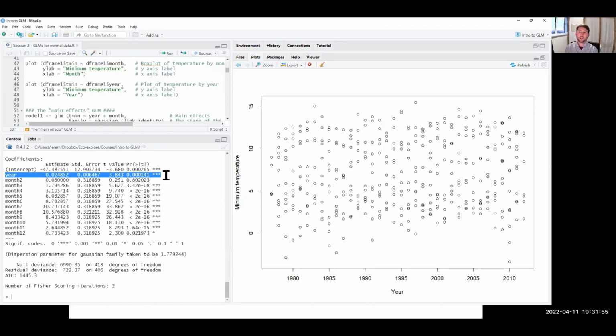But very importantly, we can also see that the p-value is less than 0.05, and so therefore there is a significant effect of year. And this increase of 0.02 degrees per year is statistically significant. Whether it's biologically so or not is a different question, but statistically, given the power of the data and the model that we have, this is a statistically significant effect.